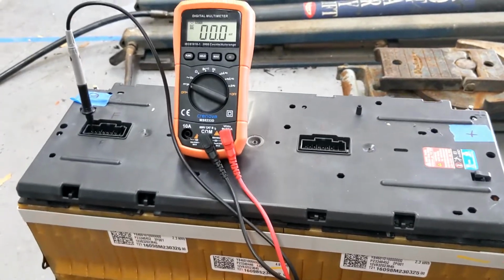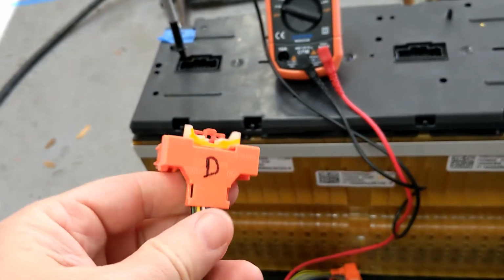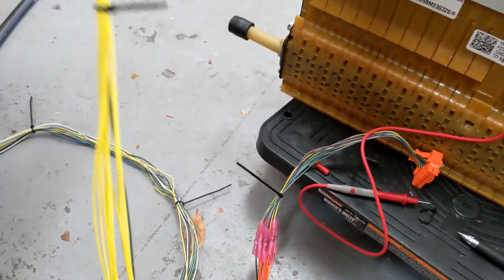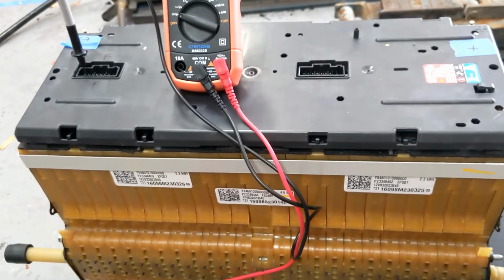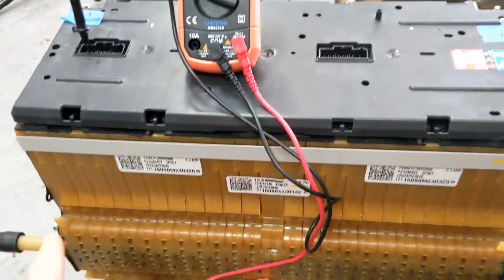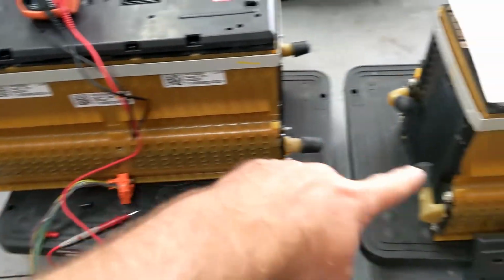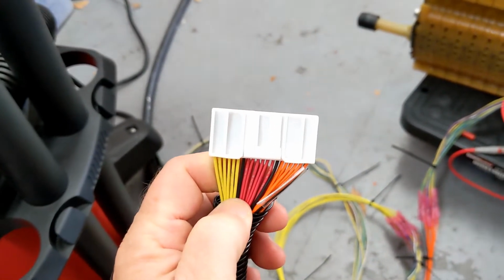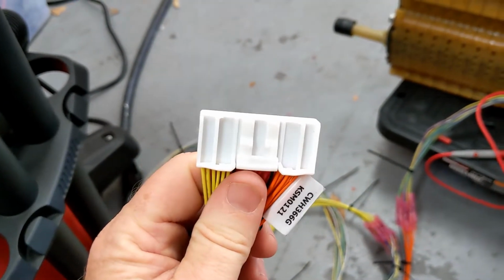All right, so let's talk about the pinouts and how you connect the wiring that came with the Chevy Volt battery to the wiring that came with the Orion BMS. So I'm just going to use this battery as an example because, boy, this is the easiest of all of them to do because it's in natural groups of 12. So we have 12 cells here, 12 cells here, and over here, 12 cells. So I just wired them all together as 36, and that's exactly how the Orion BMS likes to operate because each of these groups are three groups of 12 for 36 in this connector.